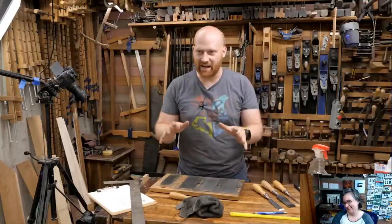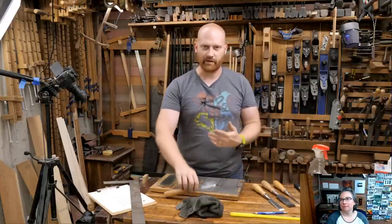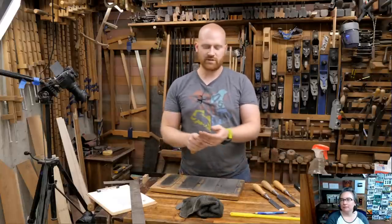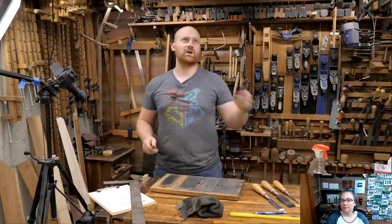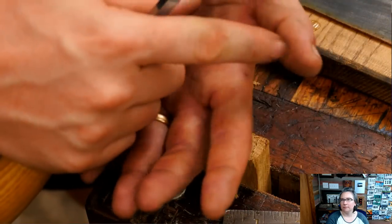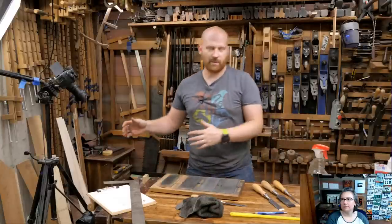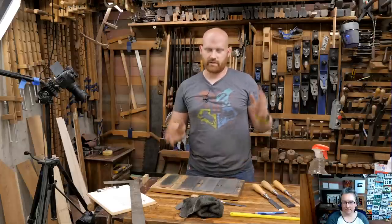So that's the way I describe what sharp is, but I don't do that. I do it for the videos to show what sharp looks like. But for actual function, I go through this and take it right back to work. And over time, you just kind of know what sharp feels like. So I can slide my thumb across it really lightly and feel what sharp is. Usually the way I'm going to test it is I just drag my thumb lightly across it, and you can feel it catching on the finger ridges, and you just know what sharp feels like. And so that's the way I'm going to be taking it through. I don't actually shave my hairs with it every time, though it is a lot of fun.